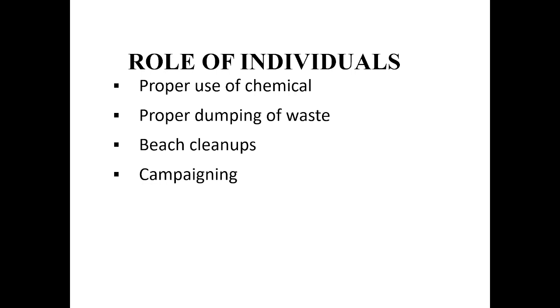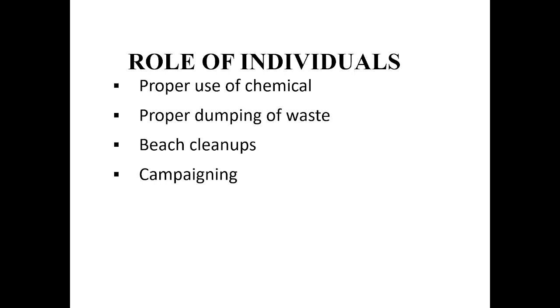So the next thing is, how can you control this marine pollution? What is your role in controlling marine pollution? So, proper use of chemicals. How can we control simple oil pollution? Cleaning oil from surface water and contaminated beaches is a long, time-consuming and labor-intensive process. So the natural process of emulsification of oil in water can be accelerated through the use of chemicals, that is dispersants, which can be sprayed on the oil.